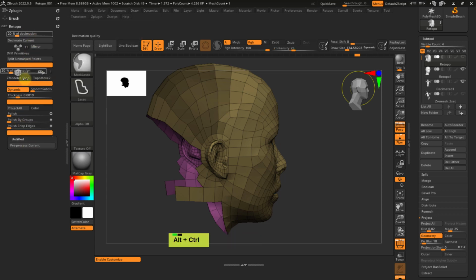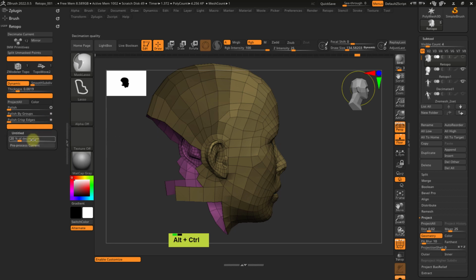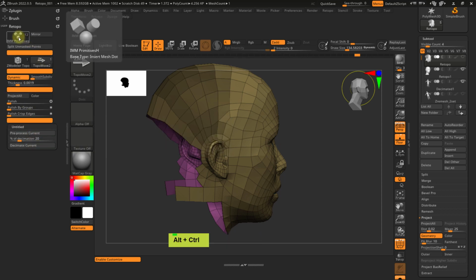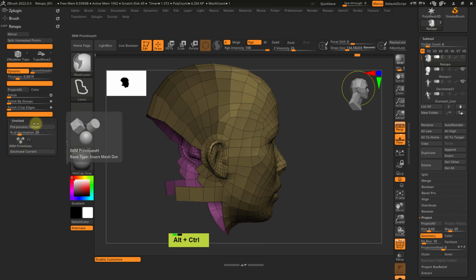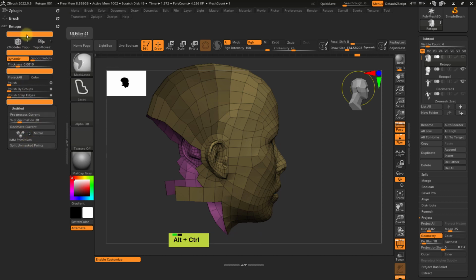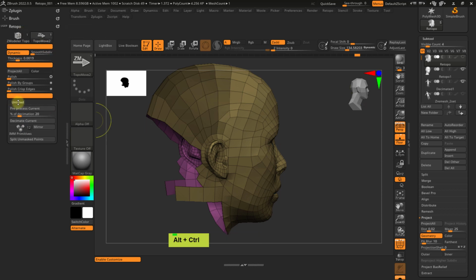We can drag and drop everything we have for creating and starting out the retopology. Percentage should be somewhere here. We have the brush, we have the mirror function if we need, split on mask points, and we don't need this spacer anymore.